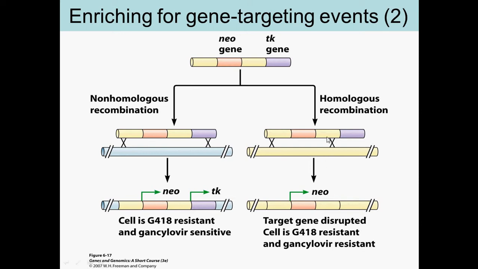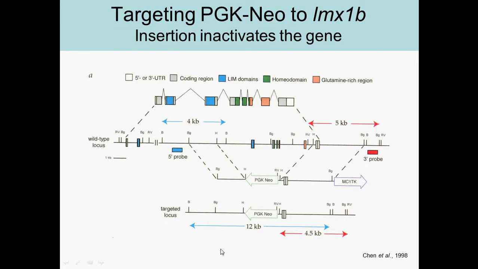And if it's homologously recombined, the TK gene is disrupted, because over here we have the recombination at the ends, but over here you have recombination on the right side, not at the ends. So this TK gene will be disrupted due to it not being recombined at the ends. So ganciclovir is not converted into toxin, and these cells won't die. So this is an example of this.